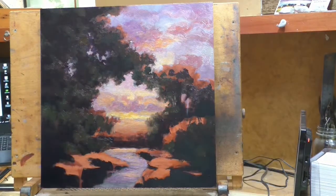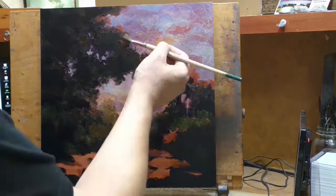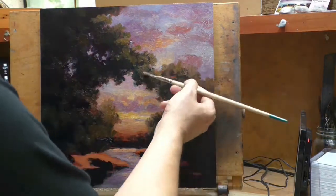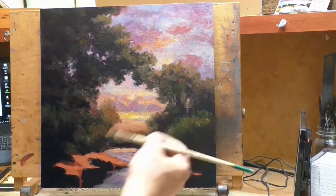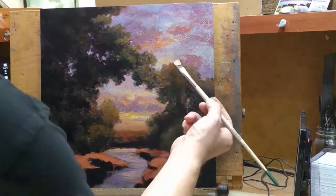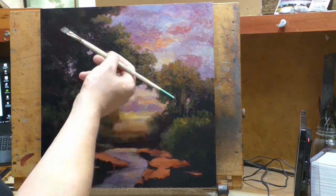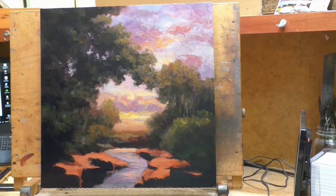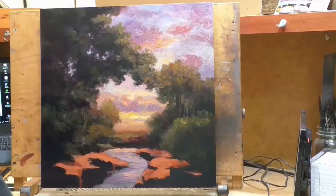As far as original paintings go, I've been averaging about six or seven a month — studies and larger paintings combined — although that's starting to tilt heavier towards studies. I used to be very automatic about the process: I'd come up with maybe ten scenes I wanted to paint, do all the studies as 5x7s or 5x5s, and then automatically just paint a larger version in the succeeding weeks after doing the study.